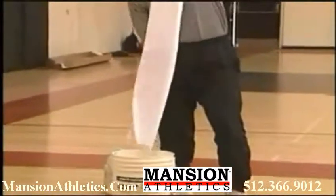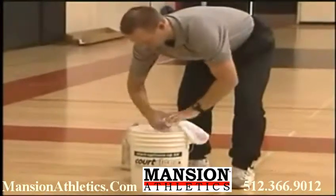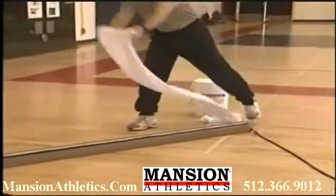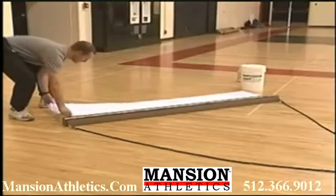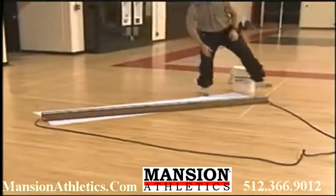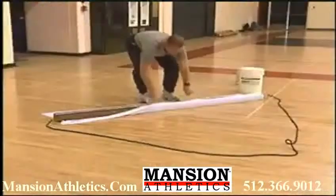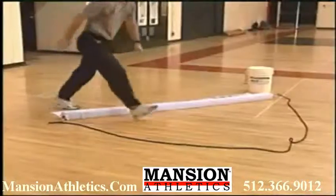The Court Clean towel is then submerged and wrung out to damp dry. Then lay the towel on the floor. Place the Court Clean on the towel with the Velcro fastening system facing forward in the direction that you're going to pull the Court Clean. Wrap the front of the towel onto the Velcro fastener for a secure fit. And you're ready to go — it's just that simple.